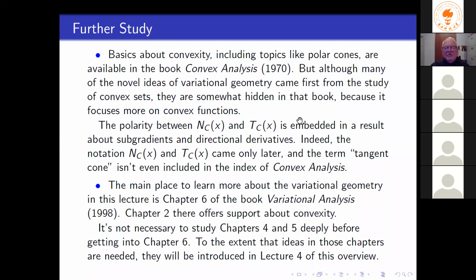So in the variational analysis book, in the second chapter, well, even then the tangents and normals aren't in there. But anyway, in the variational analysis book, I'm finally able to put it in the right way, although of course I used this in many papers since the convex analysis book was done. And the main place for all this variational geometry that I covered in this lecture is chapter 6 of the book Variational Analysis, which by the way took 10 years to write. Roger Wets and I, in fact, after the first couple of years or so, threw out that version and started all over because we had better ideas.